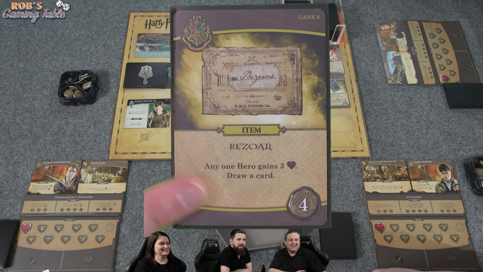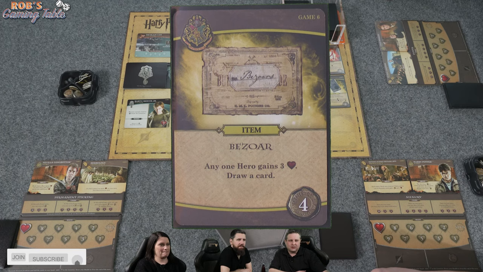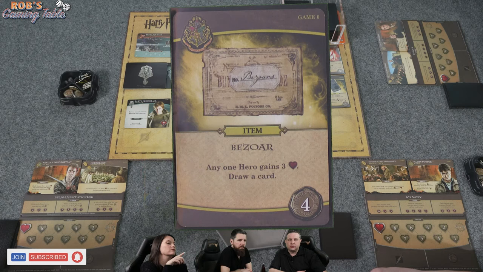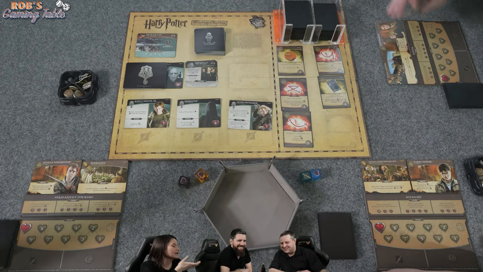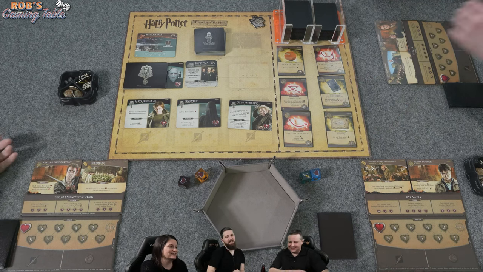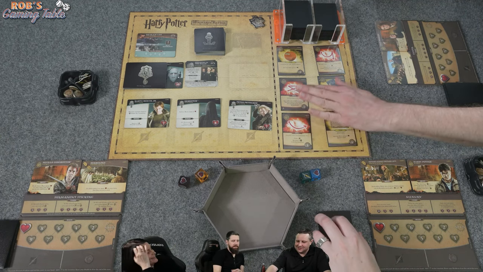Any one hero gains 3 health and draws a card. That's not bad. I'm not complaining. And it's any one hero. So that would be, for me, 4 health. All of these cards are for you, I think. Well, no, if I played it, that's 4 health. I don't know what Kyle and I are buying, but sure. We're waiting for the next round. Yeah, hurry up. I'll buy something so we can get our cards.